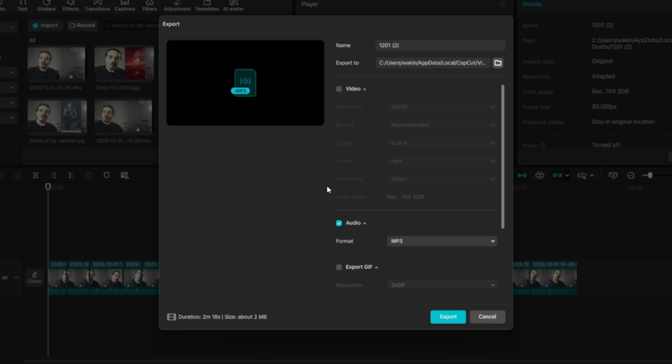So you uncheck that, and you can see now it says MP3 up there, and we're going to name it something so we don't lose it. So we're going to go up here and rename it to something that we can find. And the other part about this is you want to make sure that you're saving it to a directory where you're going to be easily able to locate your MP3 once you have it.